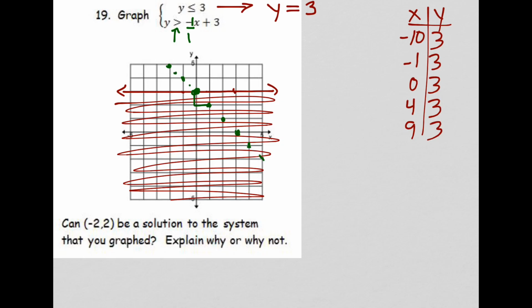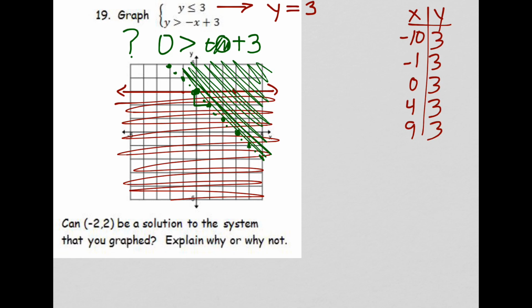And I need to decide where to shade. So I'm going to test a point, and you know it. I'm going to test 0, 0, because I already showed you what it's like when you don't test 0, 0. And why would I test anything else? Oh, by the way, if it's on the line, you can't test it. So if 0, 0 is part of your line, you've got to test something else. So right now I wonder, is 0 bigger than -0 plus 3? Well, -0 is just 0, and 0 plus 3 is 3. So is 0 bigger than 3? Nope, it's not. So that means we're not shading on the other side of the line where 0, 0 lives.